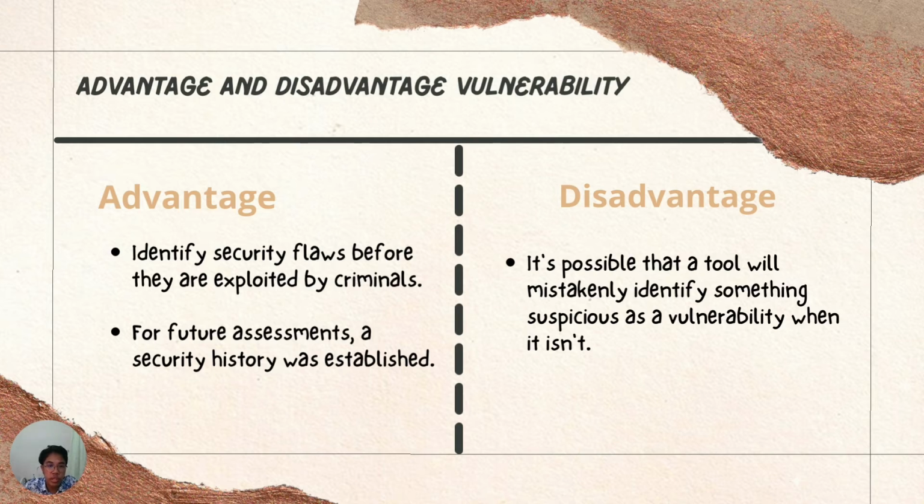Advantages and disadvantages of vulnerability assessment. We have two advantages here. First, it identifies security flaws before they are exploited by criminals. And secondly, for future assessments, a security history is established, so the tester can do the job well because they have a problem history from before. The disadvantage is that it's possible a tool will mistakenly identify something suspicious as a vulnerability when it is not, since not every testing method is perfect. So they may record the wrong problem.